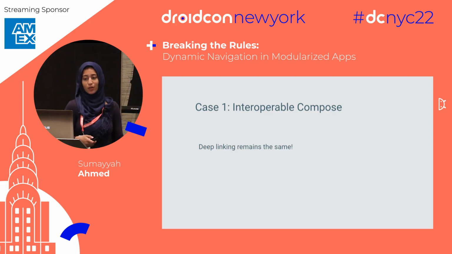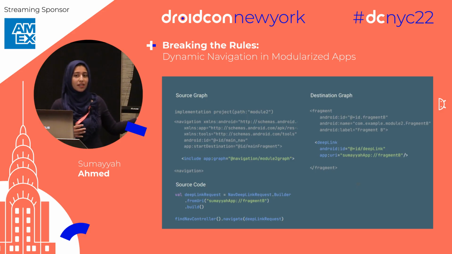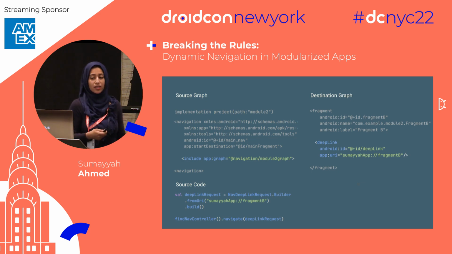If you look at this code, and we're assuming that our fragment destinations are hosting composables, that doesn't really make a difference here. Our graphs are still going to be defined in XML. The controller is still going to be owned by your top-level activity and available to all these fragment destinations. The fact that this fragment B might be hosting a composable doesn't really make a difference, which is great. It's way less work for us to do, less headache and refactor for us.